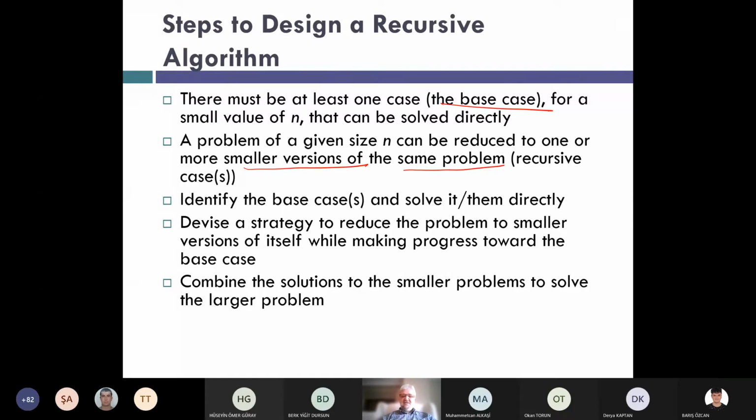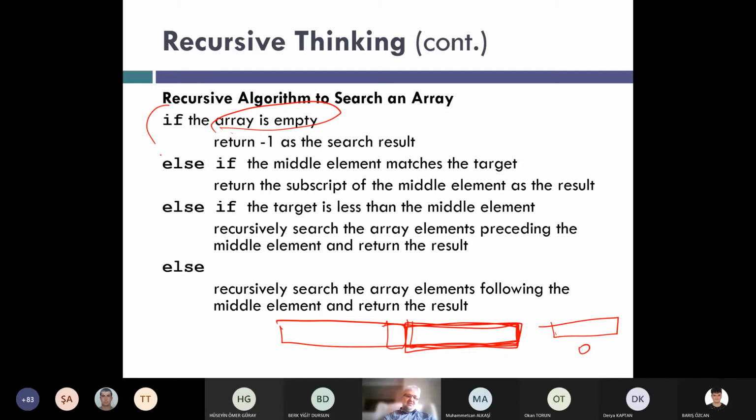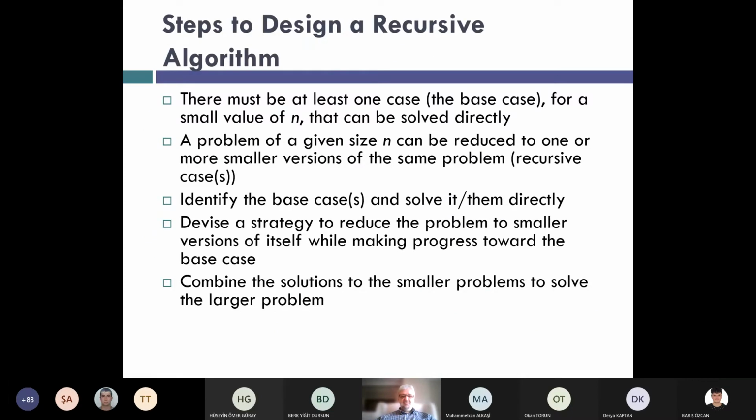If that is the case, we can solve them recursively, since they are the same problem, and the algorithm we write, for example, this algorithm, can solve the problem for this large array or any subarray. We can use it for both problems.